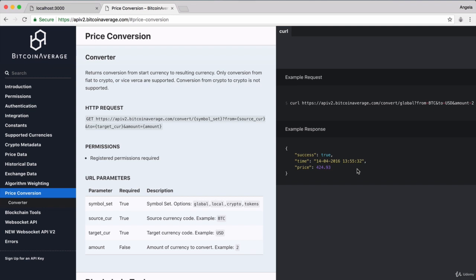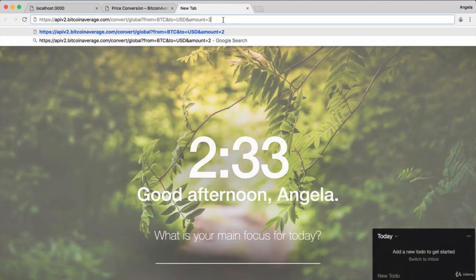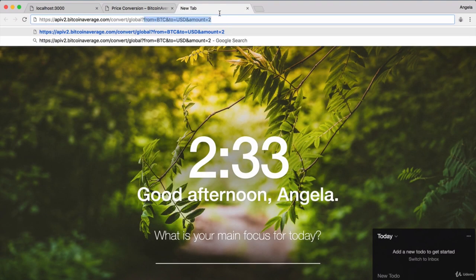So in order to do that, we need to know how to work with parameters and how to send over parameters using the request module and Node. So as we saw before, in order to add parameters to the URL, you simply start off the list of parameters with a question mark. Everything that comes after the question mark are parameters, and each parameter has a key and a value. The key goes in front of the equal sign and the value goes afterwards, and you can separate the parameters using an ampersand, or the and symbol.